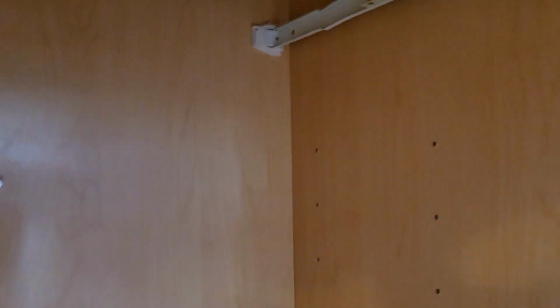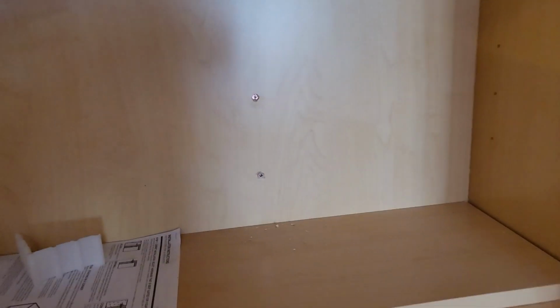Cabinet is in, and I'm gonna pull the drawer now. But we got the cabinet and the countertop together as one, and that is against the wall. It ain't going anywhere. We are set.